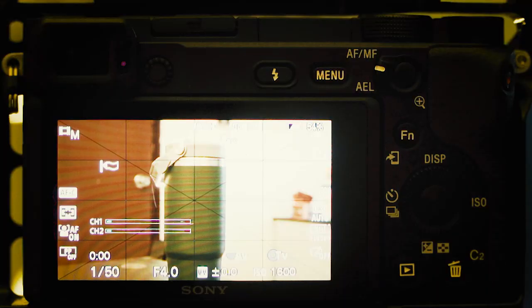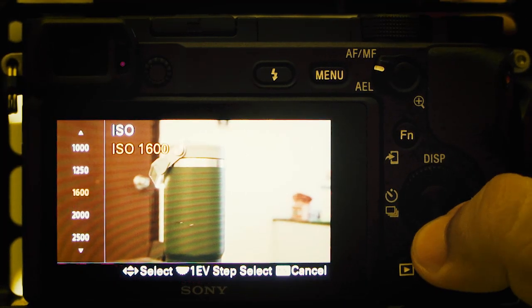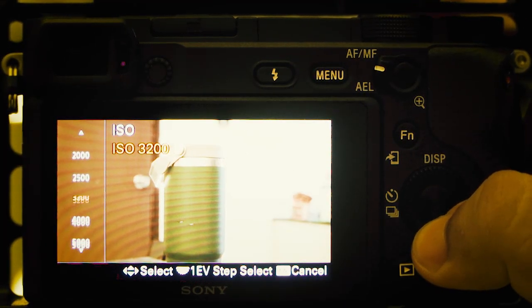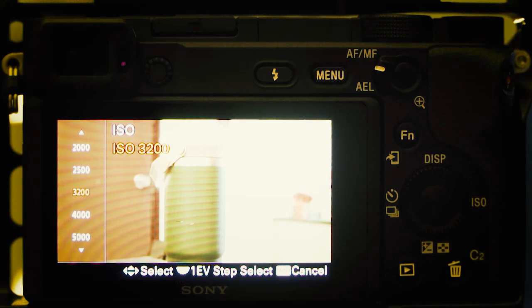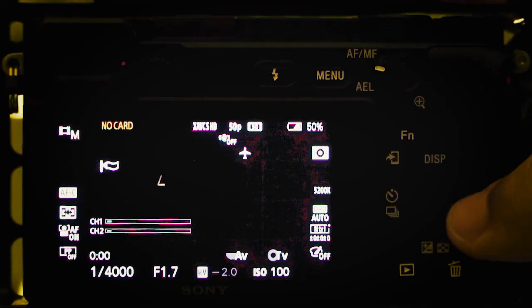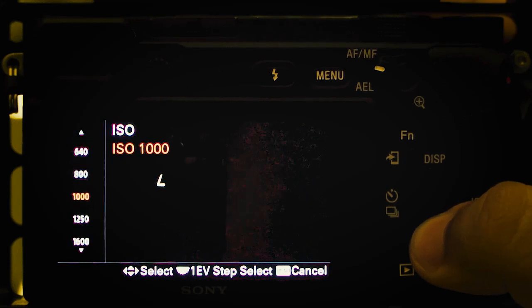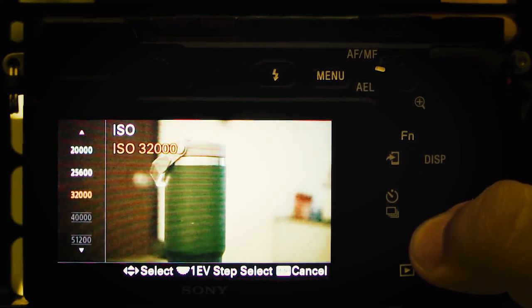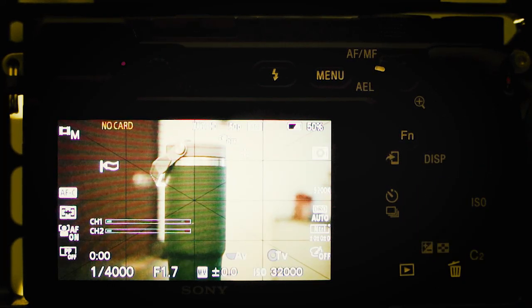A higher ISO like 1600 to 3200 is necessary for low light situations to make the image brighter. However, you must be careful. Pushing the ISO over the limit will introduce grain and noise that will reduce your image quality.